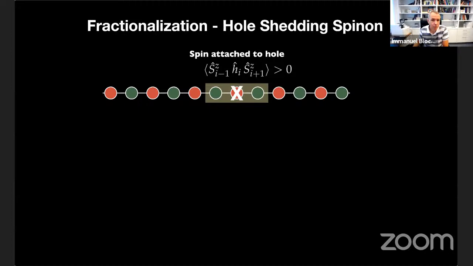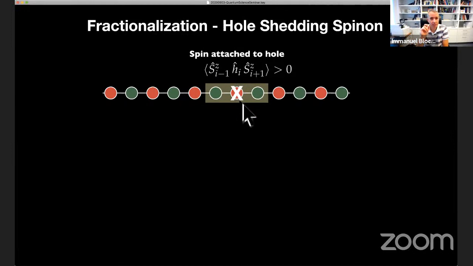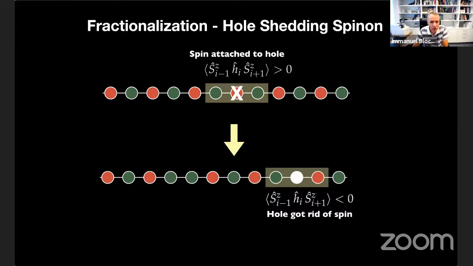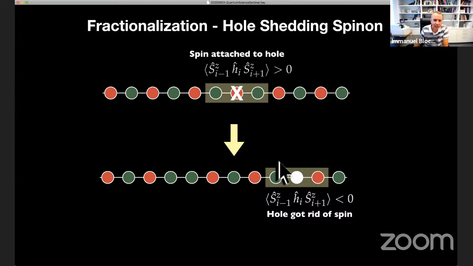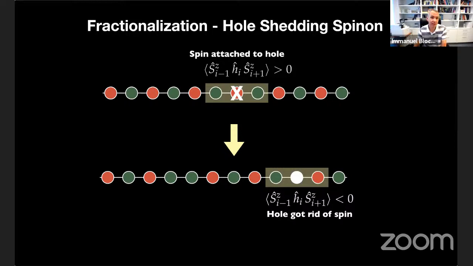And if we initially remove a hole non-adiabatically out of the system with our laser beam and blast it out, then for an antiferromagnetic system, we would expect this correlator to be initially positive. But as time goes on, as this hole moves away from the spinon and the spinon propagates in the other direction, you see that the spin correlator around the hole will turn from positive initially to negative, when the holon has moved away from the spinon and the spinon has been over here. So initially you have the situation where the spinon, indicated by these two up spins, is still attached to the holon simply because they were created at the same point in space. But now they can move independently and they can separate and move away from each other. And that's a very new and very clear signature of this fractionalization process happening in the system.